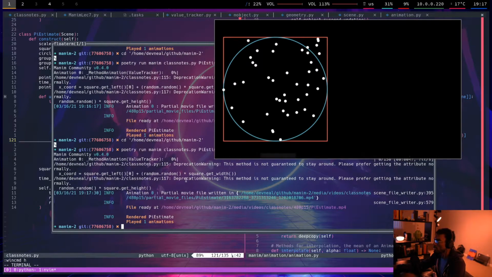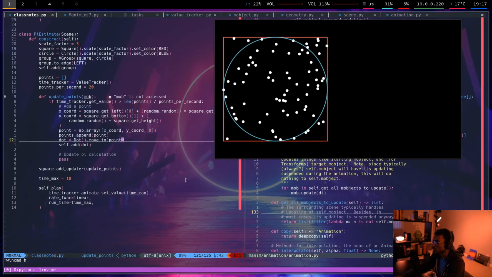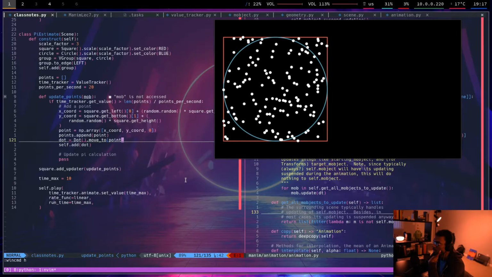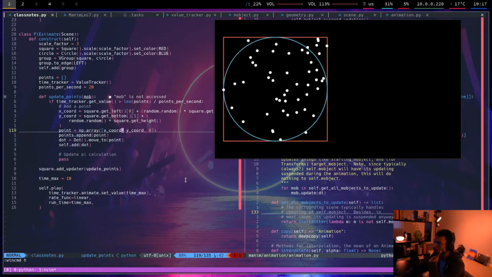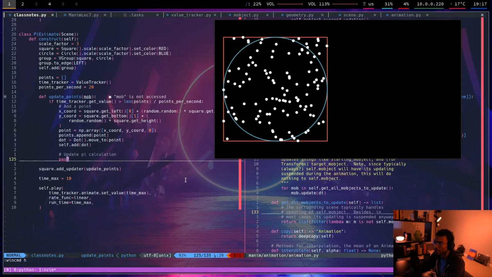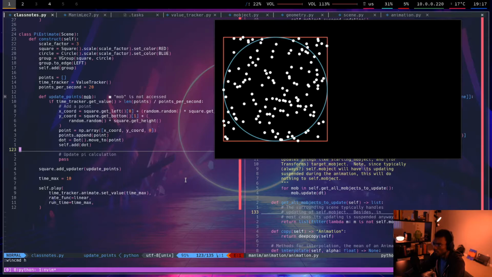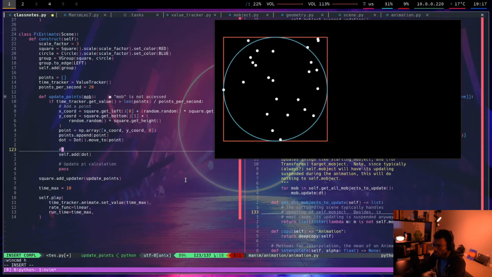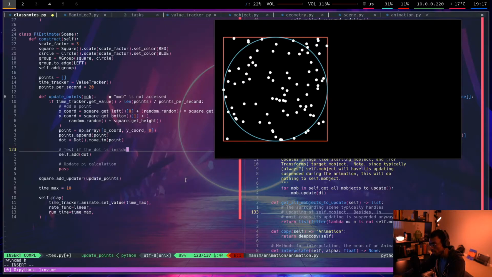I guess since I already know the equation of the circle, I can just calculate it based on that. Because the equation of the circle is going to be just if the dot is inside the circle.